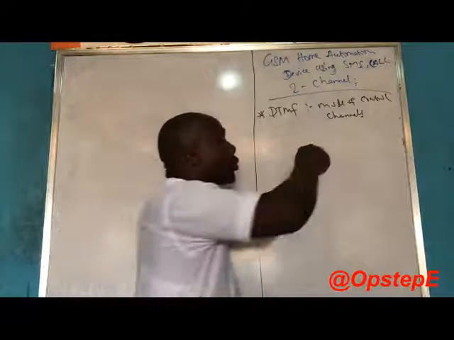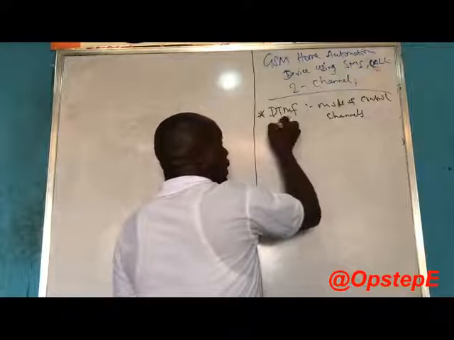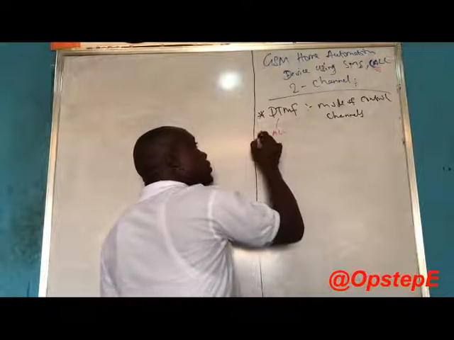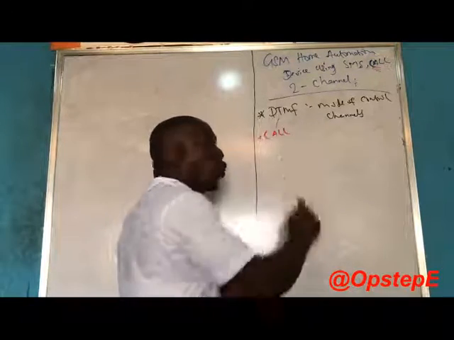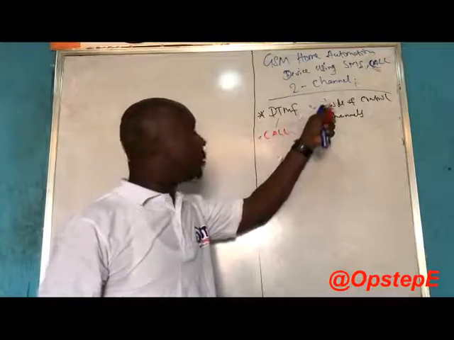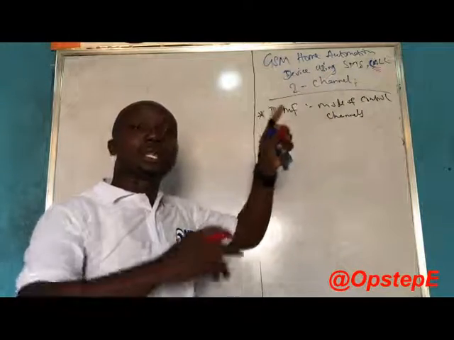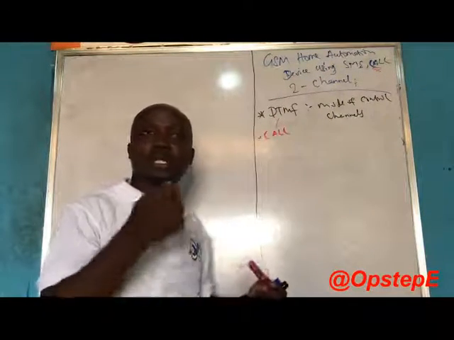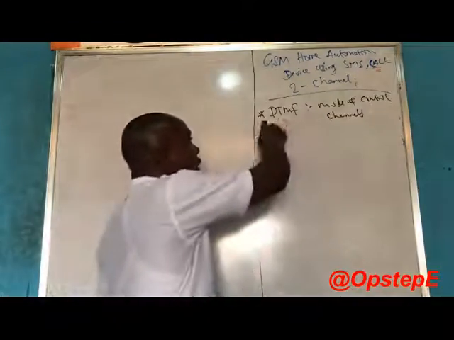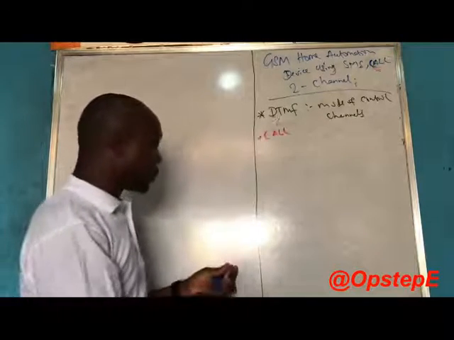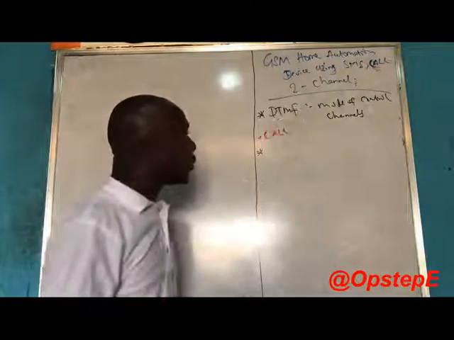But this time, the call, which is the DTMF aspect of it, happens thus. You call the GSM modem in the device, and then it answers the call, which means it sees the call and picks it, and then waits for you to send it the detail. What the detail is, we could explain as we continue. But the mode of control is primarily via call.